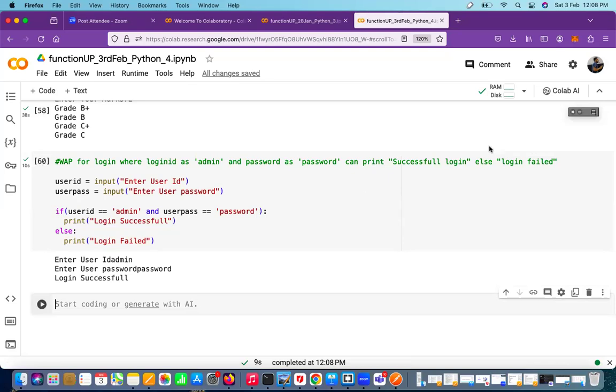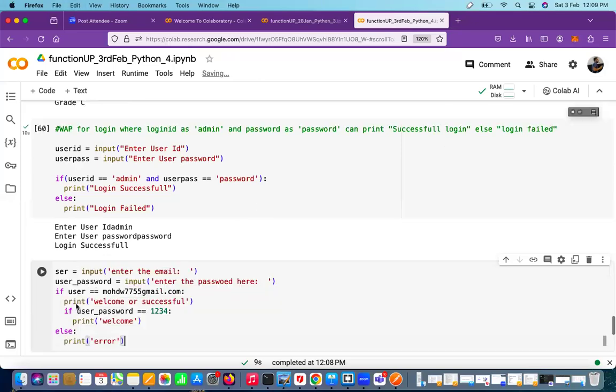Okay, Mohammed Wasi had given a different logic. This is also good logic actually. So what he's trying to do, first of all, is comparing with this thing, and thereafter, if it is welcome or successful.